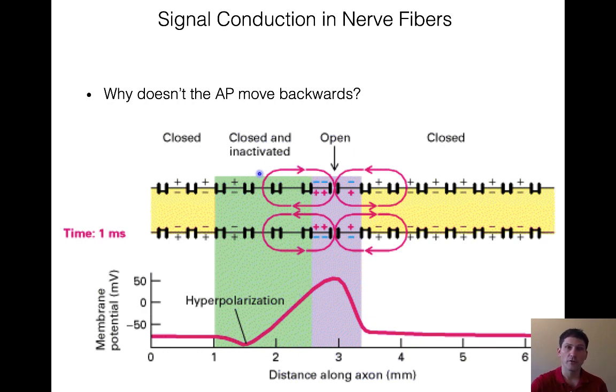So those sodium channels are closed, and they're also inactivated. So if sodium is coming in and diffusing back this direction, it's not triggering these channels to open. So there's no more sodium coming in, and what we're having happen during this repolarization and hyperpolarization phase is potassium moving out. After we get back to resting membrane potential, those channels are ready to be opened again. So this is how our neurons ensure that this signal is moving in a unidirectional manner, and not moving backwards.